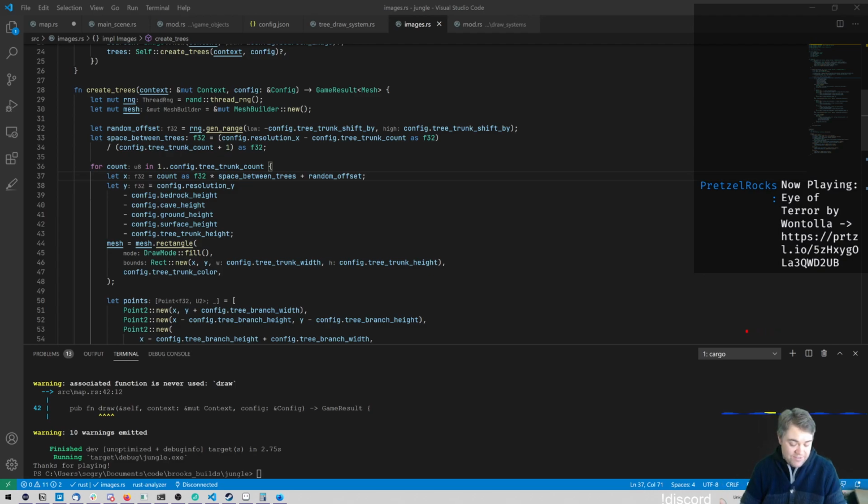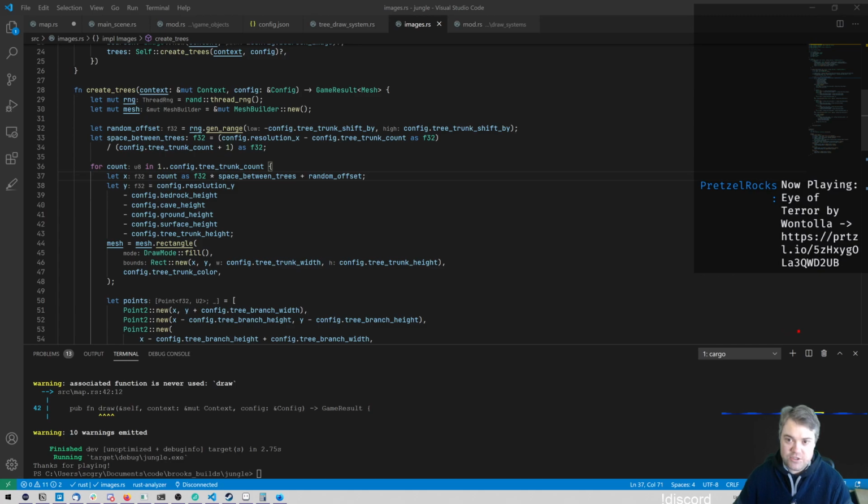So if I had 7 trees, I had 7 times 4, 28 mesh draws every single frame. This boiled down to, no matter how many trees I have, it's always just one draw. And we can control the number of trees through our config. We could also control the size and the width and everything else there. So I think that's all good.